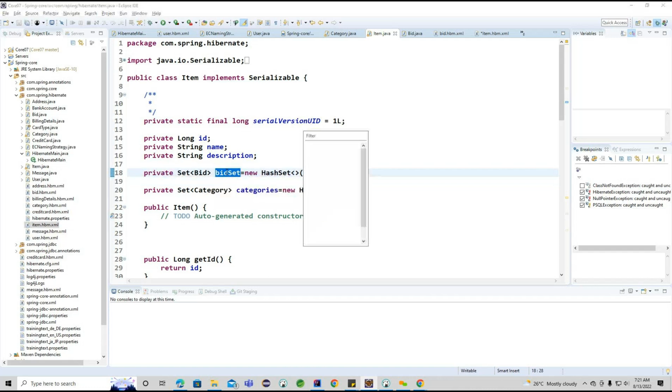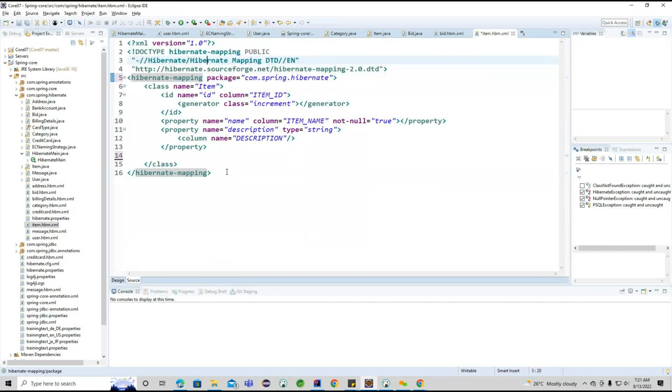So we need to discuss about this particular bid set here. To identify this particular bid set, what is the tag we need to use? It is the set tag. And what is the name we are using? Bid set. Whatever name we are going to use under the particular class, we should refer to the same information here. Getting the point? We should refer to this particular bid section.